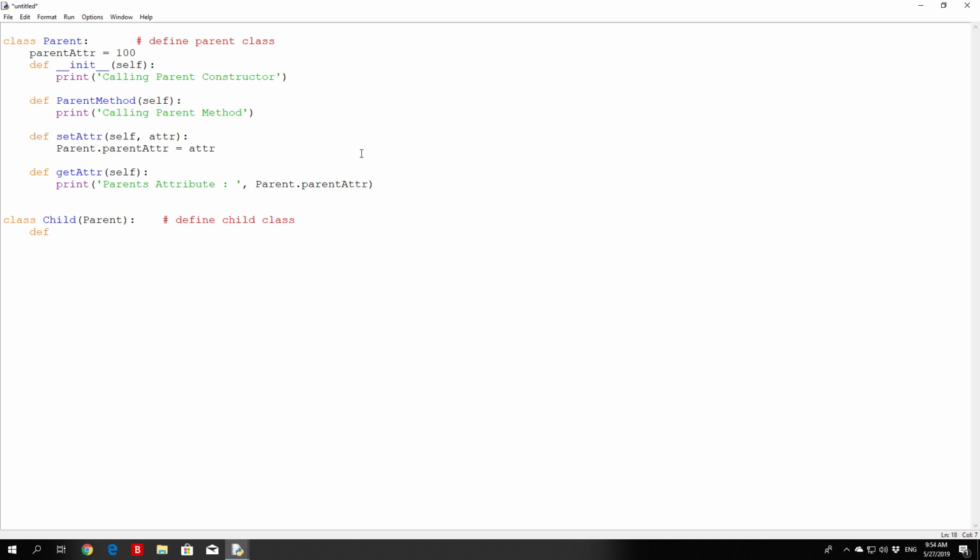And we can simply use the init, which is going to take the self argument, and it will print calling child constructor. You can see the difference: in this init function we print calling child constructor, and in the init function in the parent class we're printing calling parent constructor. And you will see in just a second.